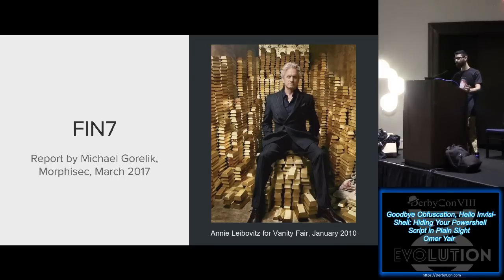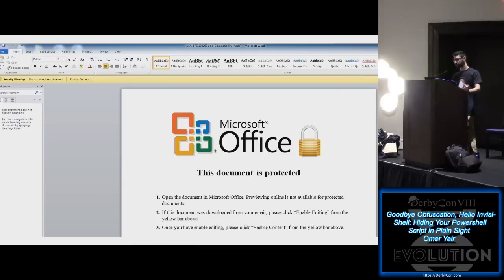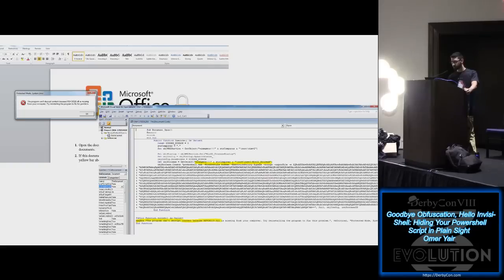So how does everything start? As usual, it all starts with a phishing attack. And of course, you are all in security, you are all aware that you should not click enable macros, but if you run a business and you get a letter of demand from an angry customer, you will click the enable macros. We are not on the same level. We are doing IT stuff, they are managing a business, and it's completely different. So when you click that enable macro, what happens in the background is that a VBA script runs. And as you can see, that VBA script invokes PowerShell.